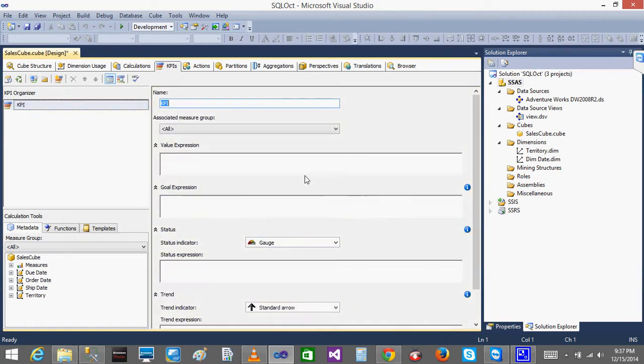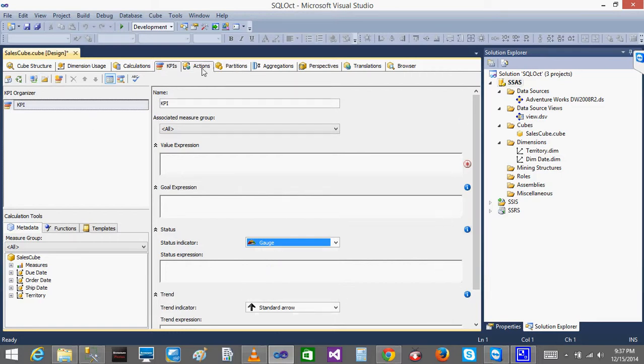I'll create one KPI. So now you will create some expressions. You'll give the target. Let's say I'll create one value. I want the target value to be something like 100. Then based on this, I can select the indicator, gauge, or whatever I want, so that will be shown accordingly by default.